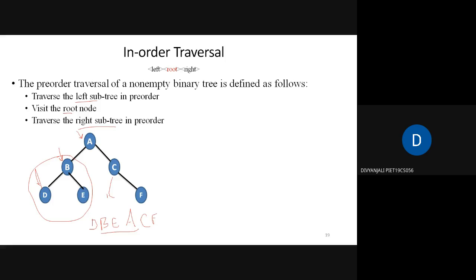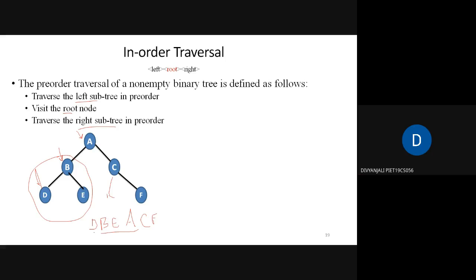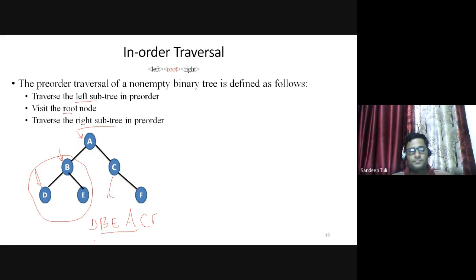Actually, at every subtree, we have to follow the same rules. We are starting with the root node, and that root node has two children, two subtrees, you can say. One is the left subtree, one is the right subtree. So you need to move into the left part first in the in-order case. Now this particular tree, BD, is a subtree, and it is a tree that I need to access in in-order form. We are assuming each subtree separately.